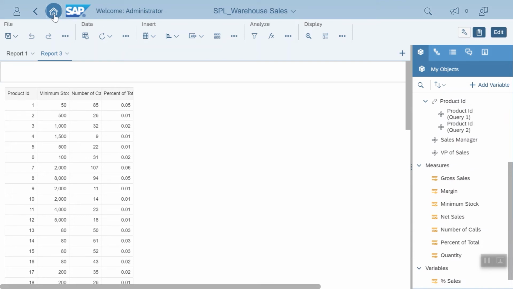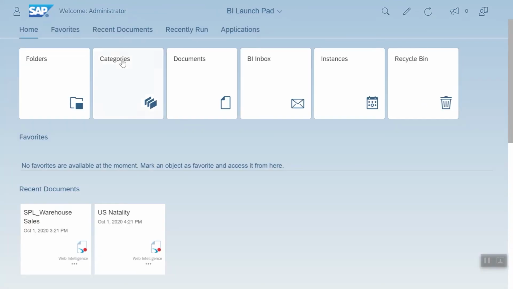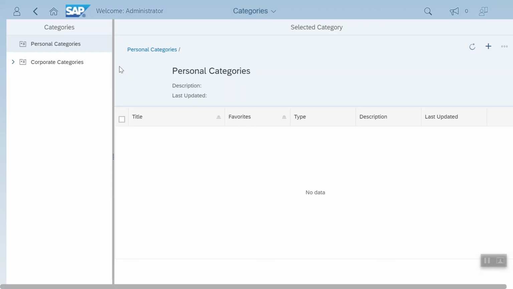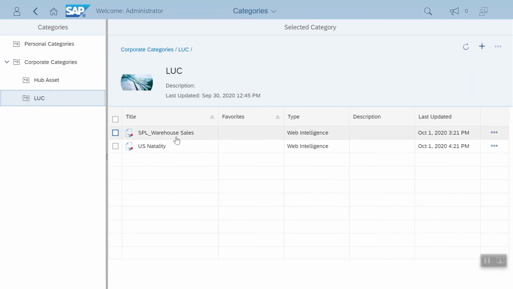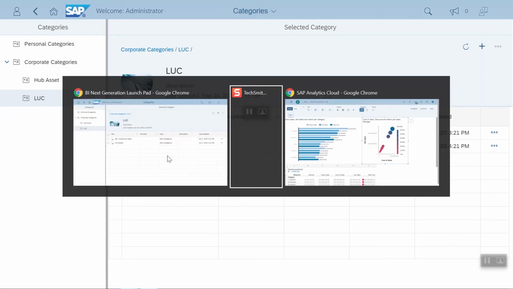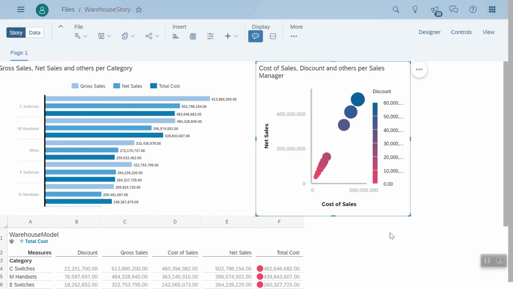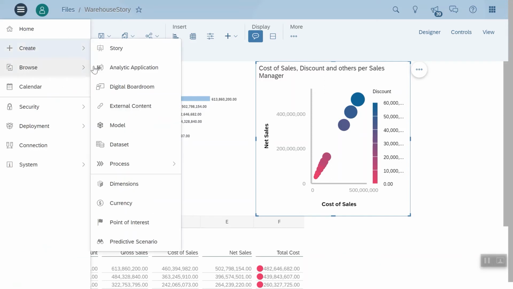This document has been set in specific categories. This is a category you can decide in the configuration file to give the name you want. Here it's called a look, and you see all the documents you put in this specific category will appear in SAC when you access them through the LDC connection. So let's go back to SAP Analytics Cloud now and use this Webi document as a source. So once again, I will go and create a new model.